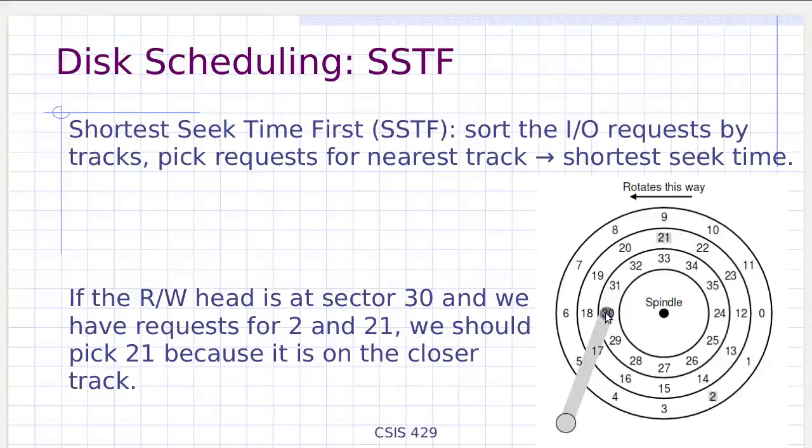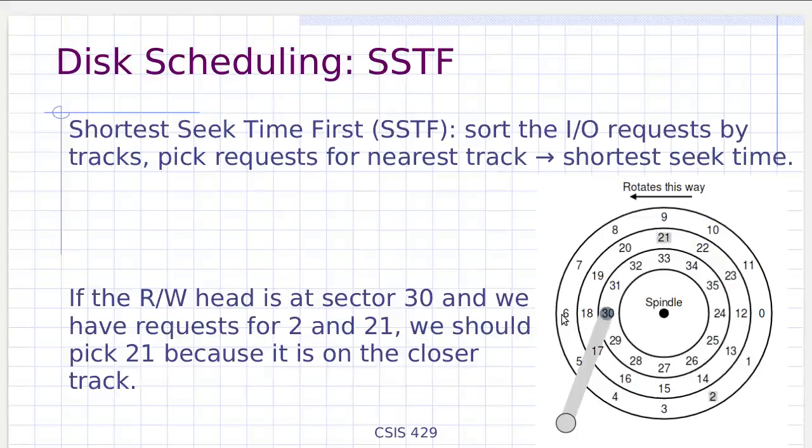Chances are by the time you move the head to this next track over, it's just 2 sectors away, and probably the time needed to move the head is about the same as the rotation that it takes. It might be off, but let's say it is. Let's say the time needed to move the head is about how much it takes for the 21 to move right over the head. Then we are going to be exactly ready for that sector. Whereas if you do the 2 first, even though it did come first, you might have to move the head 2 tracks down and then wait for this all to rotate all the way over here.